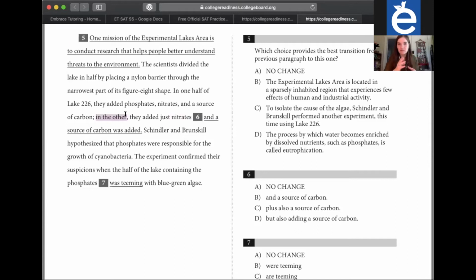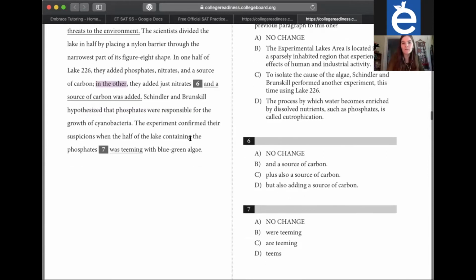But we're contrasting, because of the transitional phrase that we have: on one hand you have one thing, on the other you have the other thing, okay? They're introducing that they're contrasting these ideas. So you need a phrase that's going to keep up that idea, okay? So if you look here at question 6, A, C, and D.